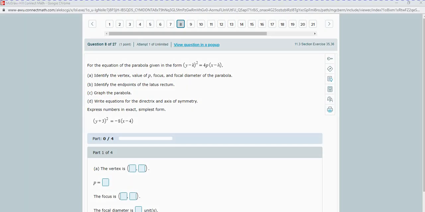In this video, I'm going to demonstrate how to graph a parabola in the Connect and ALEKS system. I want to preface this video by emphasizing that there are multiple perspectives on how to graph a parabola. We encounter parabolas a lot. Y equals x squared, our basic quadratic parent function, represents a parabola when we graph it. So we can graph a parabola using transformations of that particular equation.